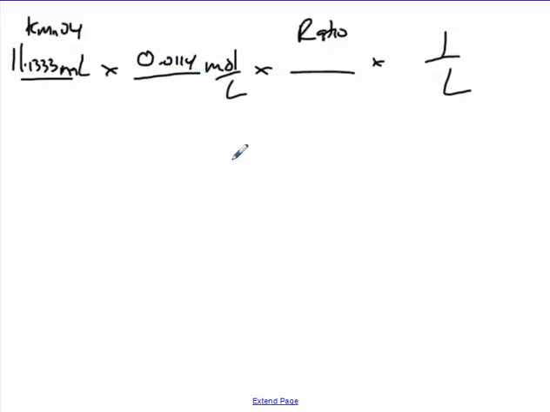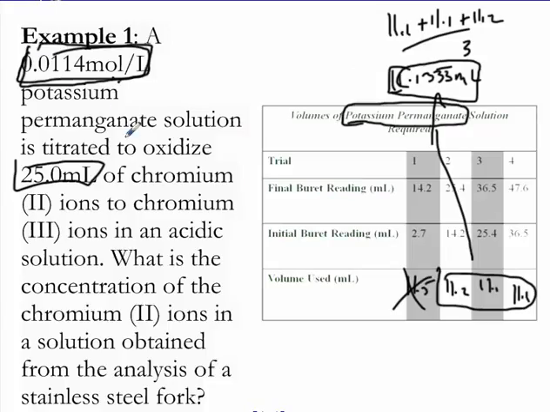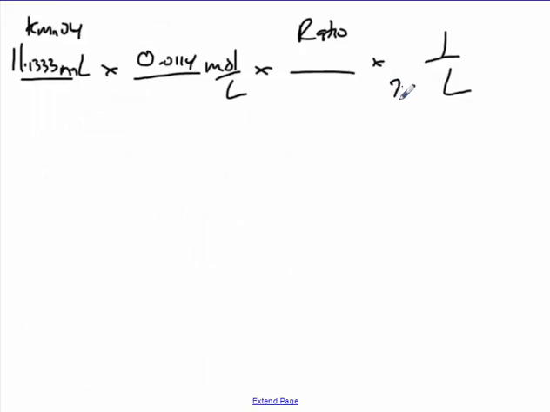moles per liter. Then I'm going to skip the ratio, and I'm going to throw in my other volume. This volume, 25 milliliters, looks like it's the pipette size. And I'm going to write it in as 25.0 milliliters right here. See how I didn't convert to liters? This is just a nifty trick you can play.